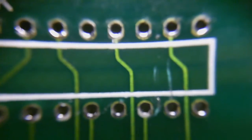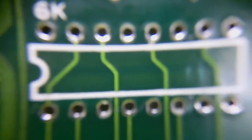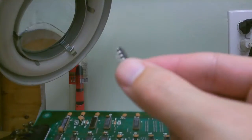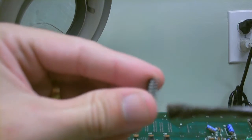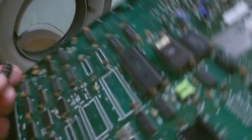There we go — looks brand new. A little time, but you get great results. So now that's all cleaned up front and back, we'll go ahead and throw in our new chip. Here's our new chip — first thing I like to do is butter these pins up a little bit with some flux, just go in and out a little bit. That way once we heat it up, the flux will actually be drawn onto the legs. Line it up right there.